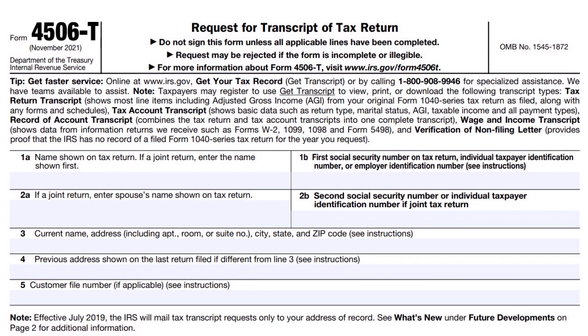And many will allow you to access these forms at any time, but sometimes the information is only available in a very short window. A lot of companies, like banks, might open up the window, let's say, from January 15th all the way to April 15th, in other words, the official end of tax season. Okay.